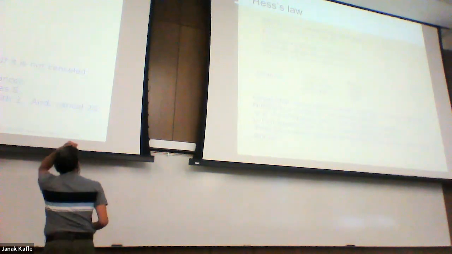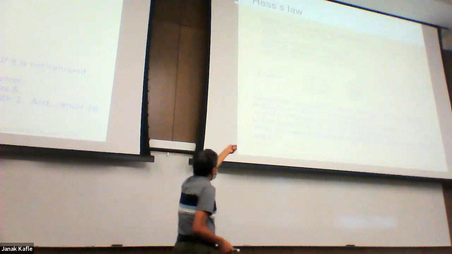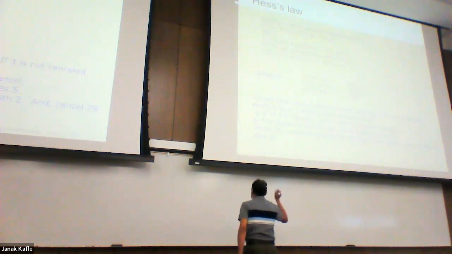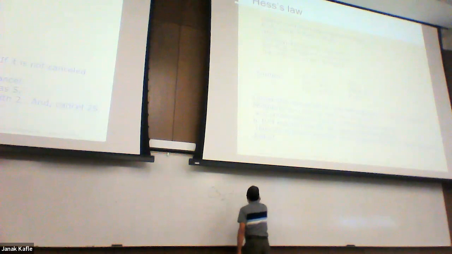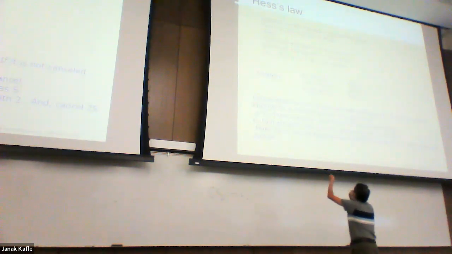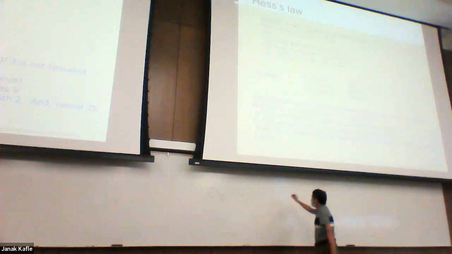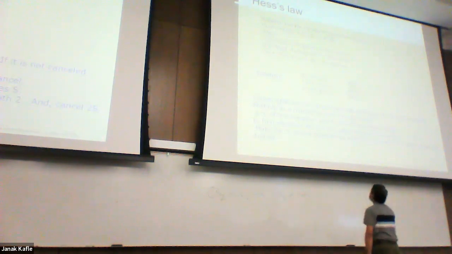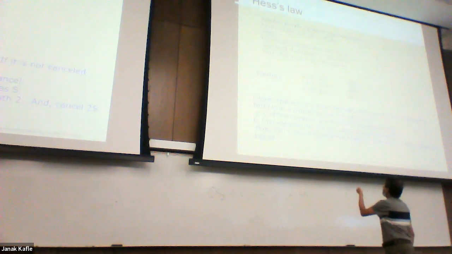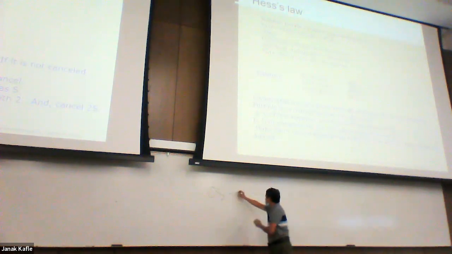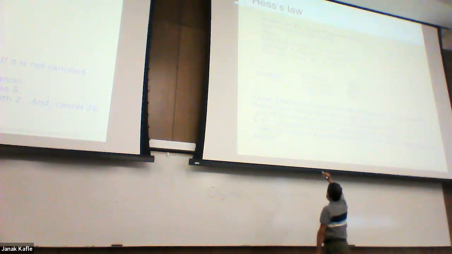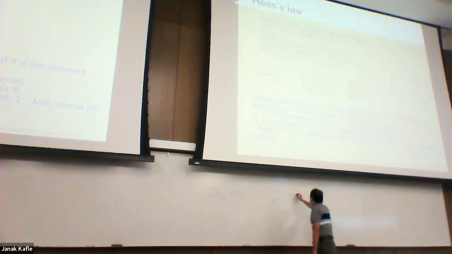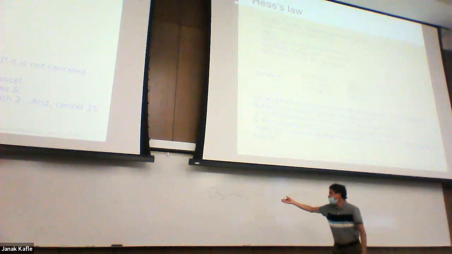So let's do this problem here. This is saying calculate the heat change for this one. CS2 plus oxygen give carbon dioxide and sulfur dioxide. So this is the reaction, and 3 is there, 2 is there. So 3 here and 2 here, right? 2 SO2 here. So like this. So what is the heat change?